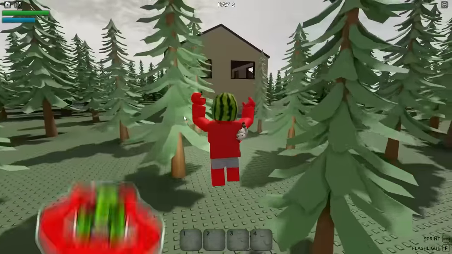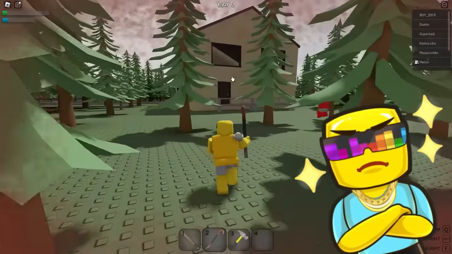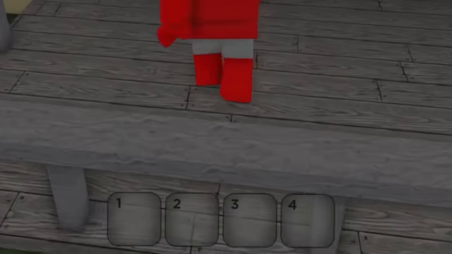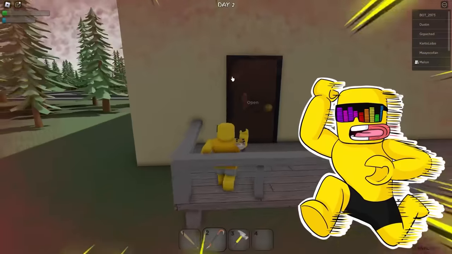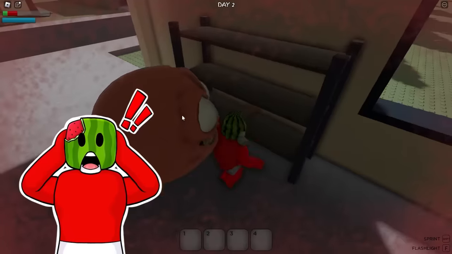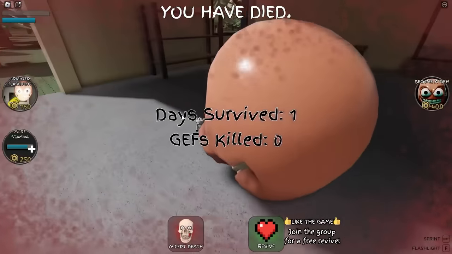Sunny, I want to enter this house. There's got to be loot in there. But again, there's another Jeff. Don't be afraid of the Jeffs. Just beat him up. I don't have anything to beat him up with. You do. It's called... Perseverance. I'm out of here. Bye. Sunny, he's gonna eat me alive. Wait, I found a baseball bat. Die, Jeff. Oh, nope, he ate my head.